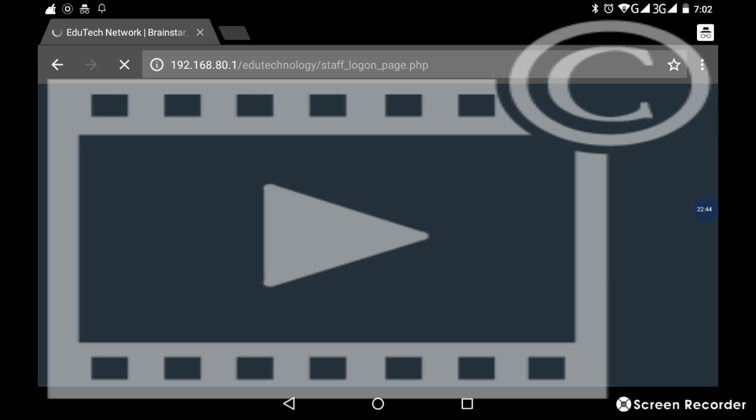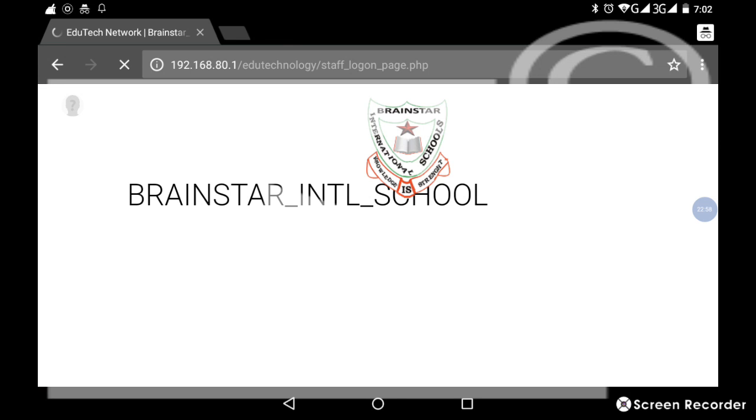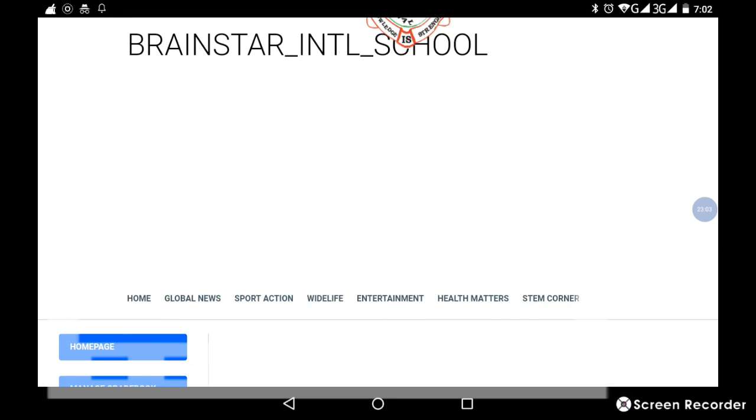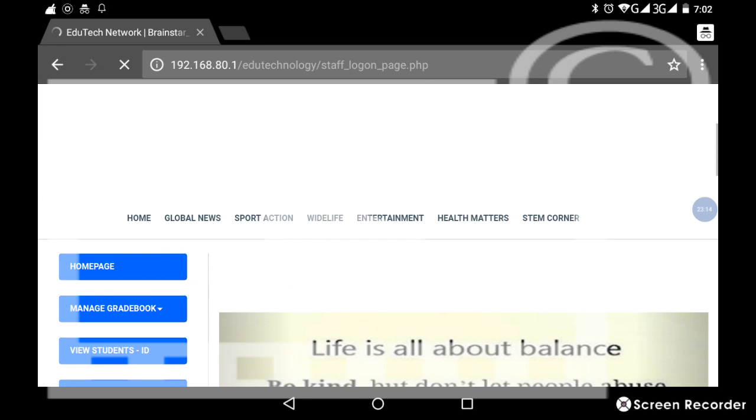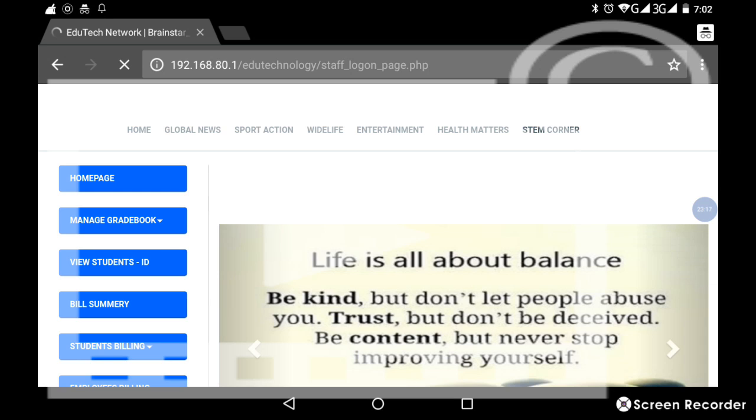When the bursar or the accountant logs in, these are the features he or she can see.